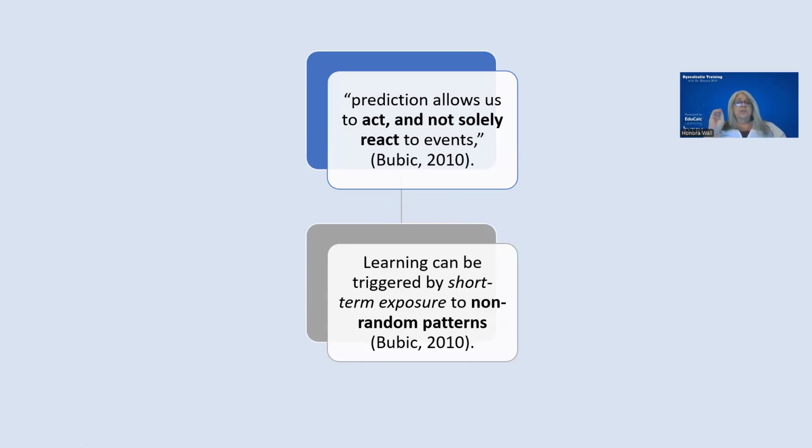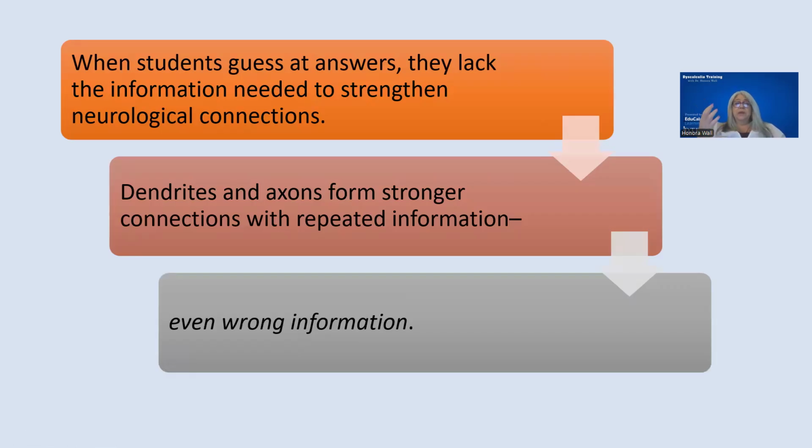So as we're talking about that prediction, we're also going to keep in mind another point from the article. Learning can be triggered by short-term exposure to non-random patterns. That happens a lot, and it doesn't have to take forever. That's really important for this predictive piece, the non-random part. We're not going to just grab anything like we would, let's say, with a calculator. We're going to pick patterns that have purpose and meaning to the lesson. Not that I don't want you using calculators. There's a time and a place where they're absolutely the right tool. And then there's a time and a place where other tools are more effective.